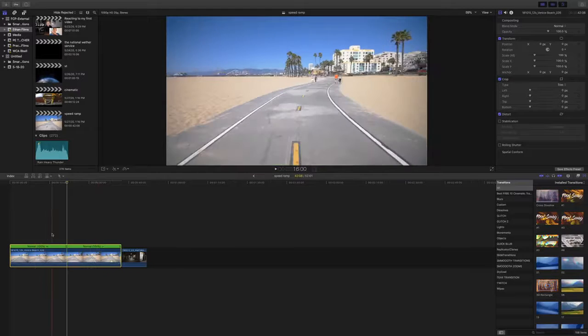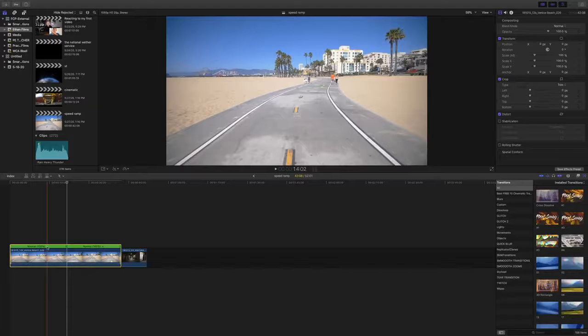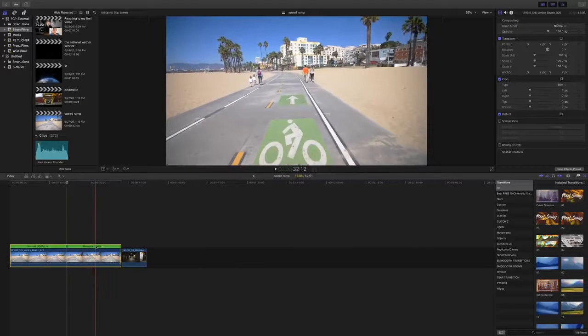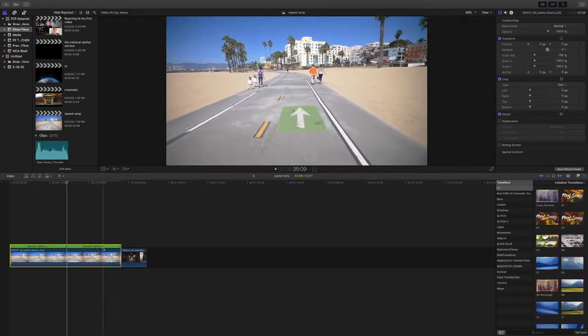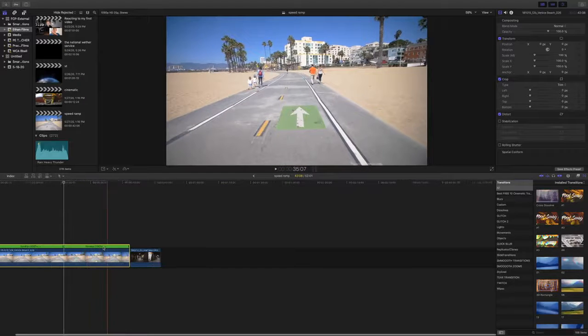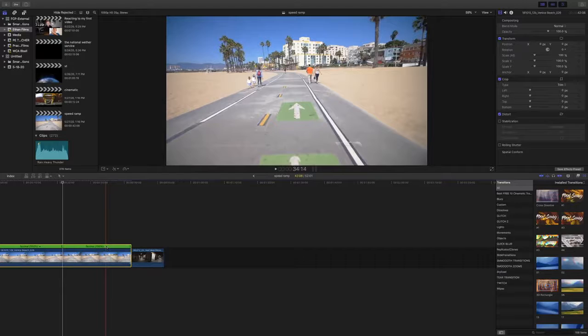So as you can see, we made a cut right here, so we can adjust the speed on this side of the clip and adjust the speed on this side of the clip. So what we're going to do is we're going to adjust the speed on the right side of the clip. So this arrow right here, just click it and you have the options for slow, fast, normal, or custom. I like to do fast times 8 or times 20. For this one, I'm going to do times 20.